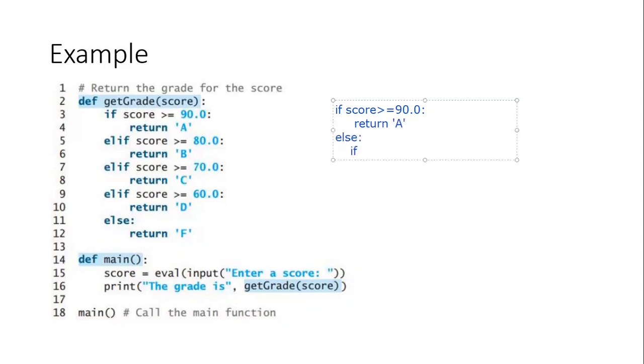Then you write the else if score greater than or equal to 80.0.